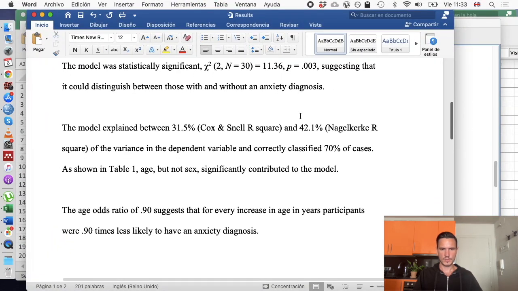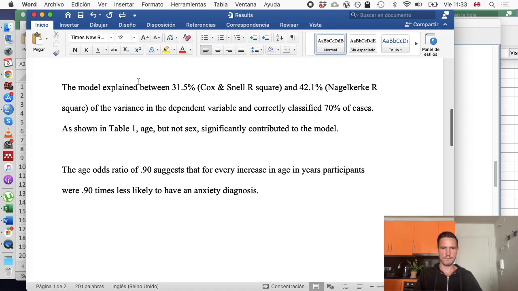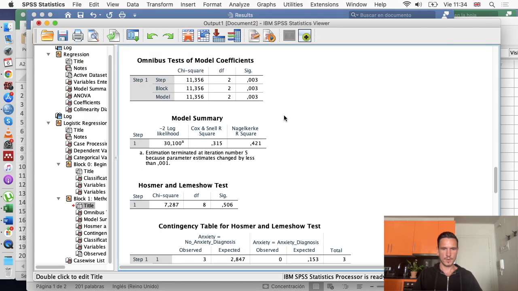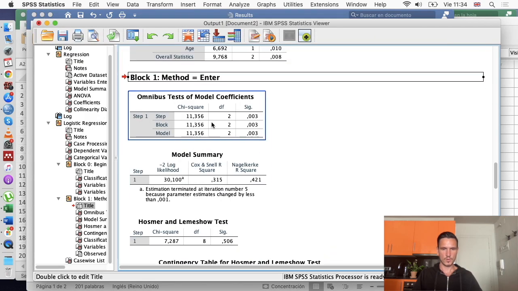Okay, next, just explaining how much of the variation within the dependent variable that the model was able to explain. So I've said that the model explained between 31.5%, and I've referred to the Cox and Snell R-square value. So that just comes from the model summary table. So we're still in the block 1 section.